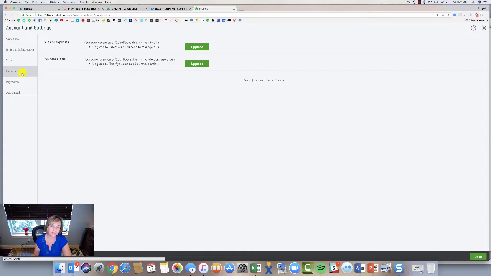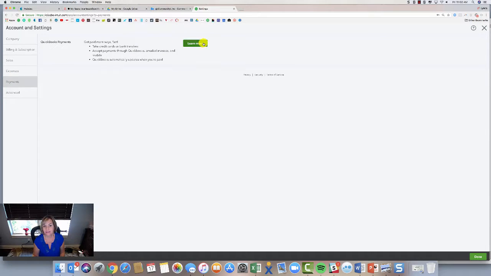Same with expenses, you can add if you want to. With Simple Start, it's a really basic bare bones product. There's no vendors, bills. Well, there's vendors, but there's no bills. There's just expenses and checks. So it's basic cash basis. So if you have a reason to use bills and bill payments, then you need to move up to at least to Essentials. The payment system is just a system to be able to have your customers pay you online.